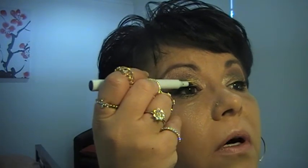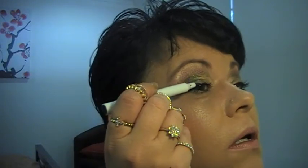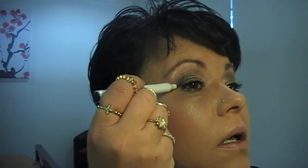Now, I do love these felt tips. They're so easy to apply. And I'm just bouncing this across my upper lash line, fairly close to my lash line, and then of course my wing. And I like the milk chocolate with this eye look because it's just a bit soft. It's just soft enough that it doesn't overpower the rest of the eye.